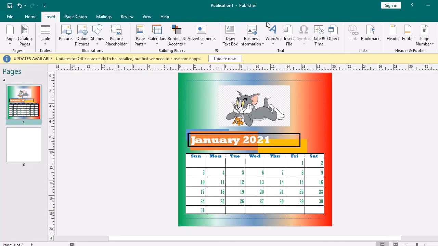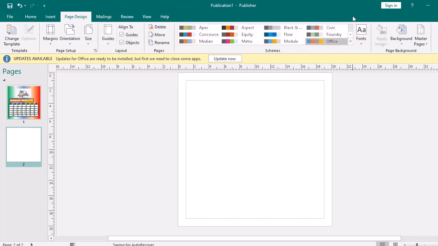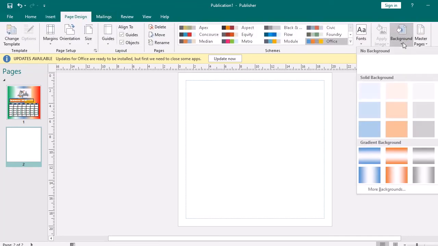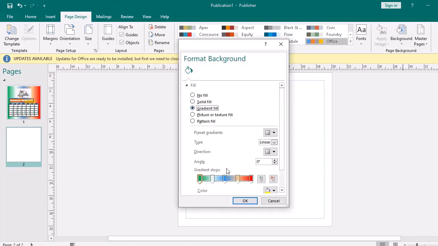So the same, if you want to change the background, you can still go to page design and then go to background, more backgrounds, gradient fill. So notice that the gradient fill that you have used a while ago is already there. So you just click OK.